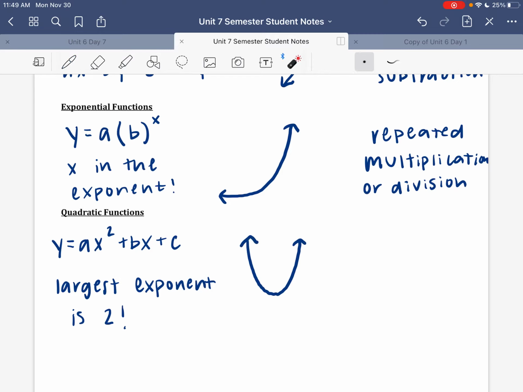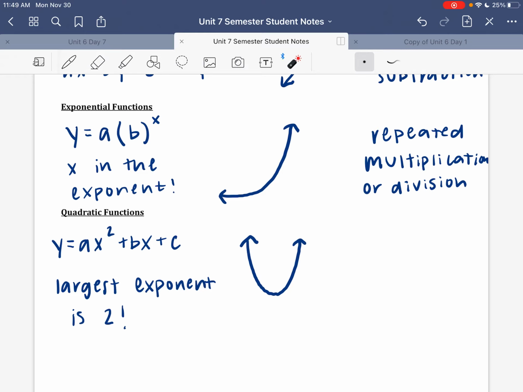Now, I think it's kind of easy to mix up. Both of the exponential and quadratic graphs are just curved. So we don't want to describe them just as curved. We want to be a little bit more specific. So the quadratic's going to give you that full U shape. Exponentials is a little more J-shaped to where it levels off on one side, curves up or down on the other.